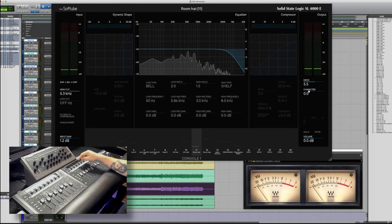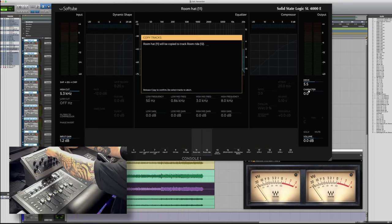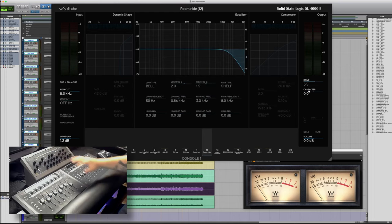Okay, I'm just gonna go with that. Just simple low cut. I'm going to copy and paste that. I'm gonna copy to 12, boom. See how fast that was? I just copied EQ. Matter of fact, the whole channel strip. Love it. All right, unsolo that. Keep listening.